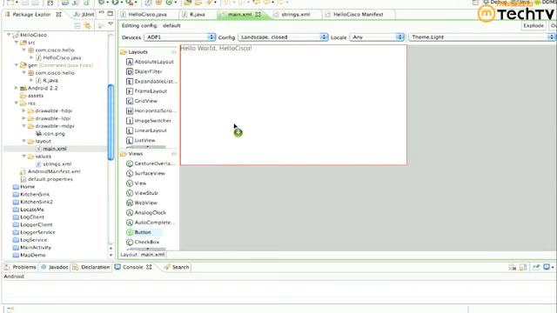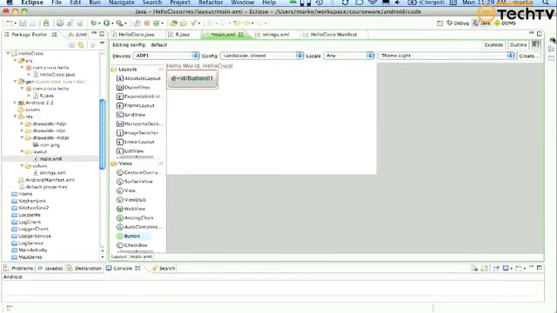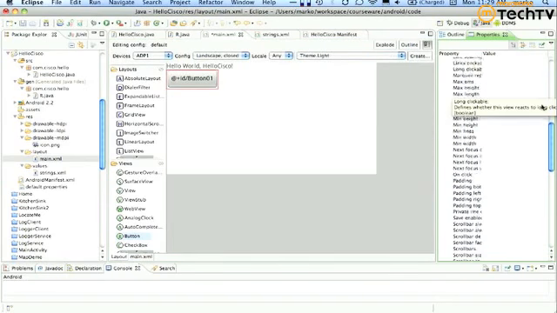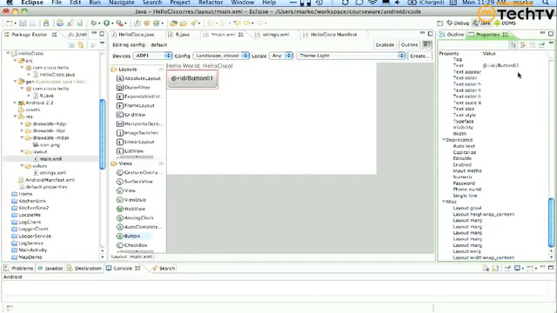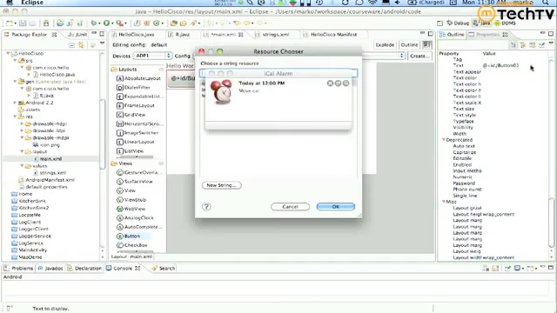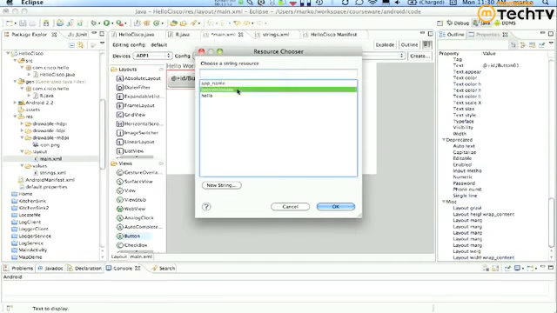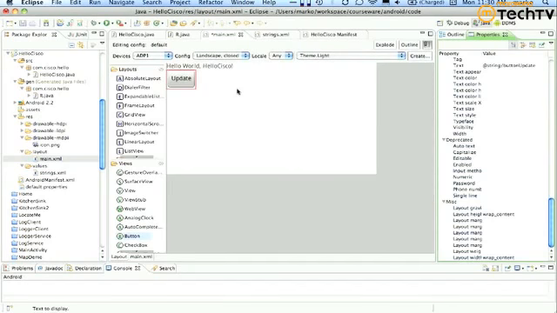I can drag and drop that button here, and then I could, for example, change its text to that button update thing that we have. So button update, bam. Don't worry about doing this because we're going to be doing quite a bit of this, so don't worry about doing it in this example. This is more just an FYI to demonstrate it.